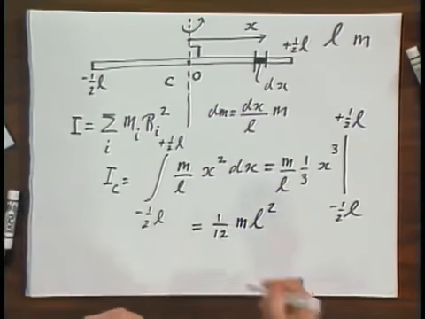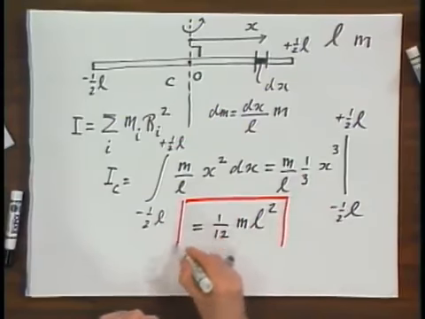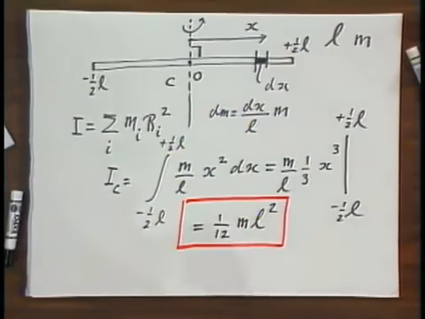This is a rather well-known result. When you look up the tables of moments of inertia, you can almost find in any book what the moment of inertia is of a rod which is rotating about its center. Axis of rotation perpendicular to the rod and uniform mass distribution. So I wouldn't even, if I were you, I wouldn't even try to remember this 1/12 m L squared. I certainly don't, but I want to show you that it can be derived in a relatively easy way.